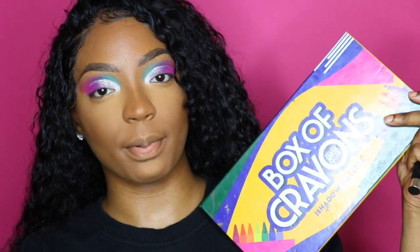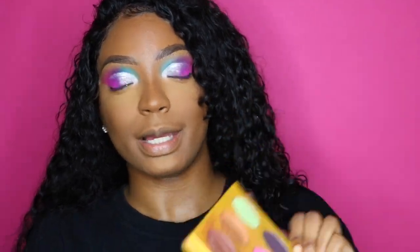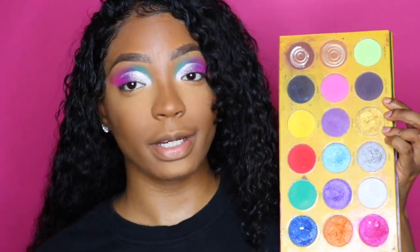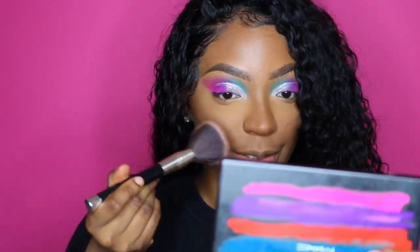Okay, we coming together. Now that I have my face set, I'm going to use an eyeshadow Box of Crayons makeup palette. I'm going to use the shade Brown right here. As you can see, I have really dug in it. This has been my go-to bronzer. Honestly, the Box of Crayons palette, you can really do so much with this. You can use it as blush, you can use it as eyeshadow, however you prefer. So I'm just going to add a little bit lightly to my face just to warm it up.